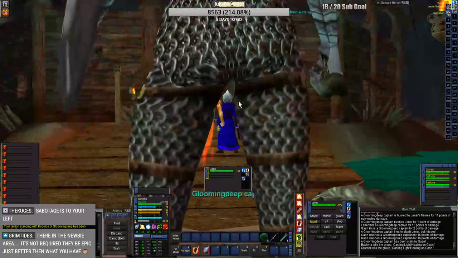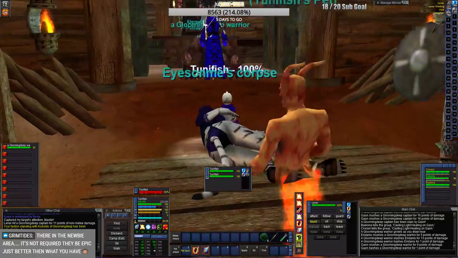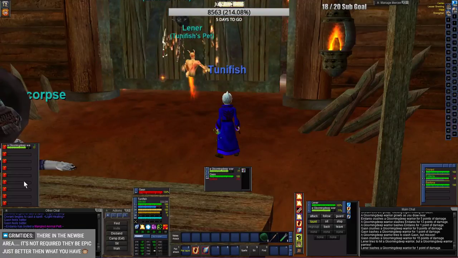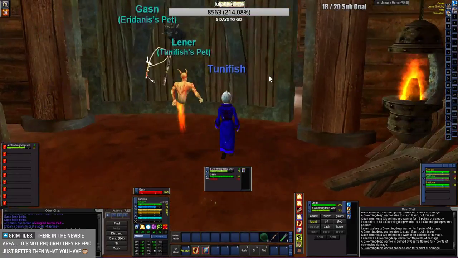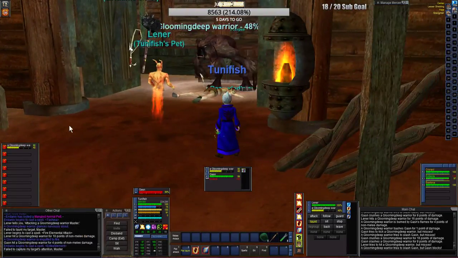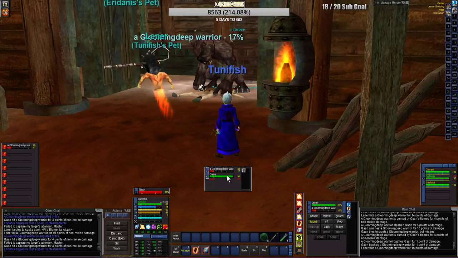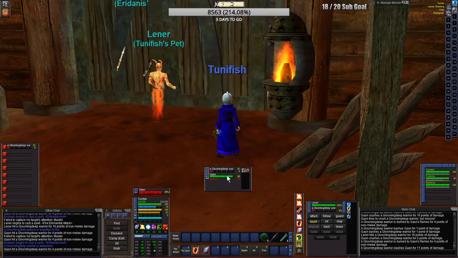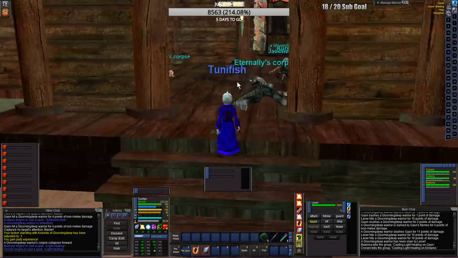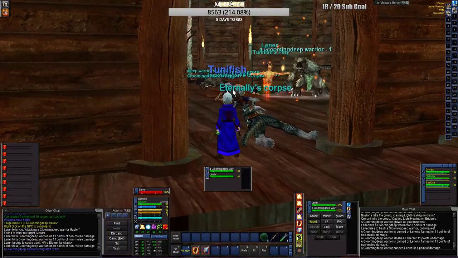Hello there. Man, this reminds me of some things. Hey, hit him. There we go. I'm going to do that. I really like this hostile things. It's like anybody in the party that's engaged in something, it shows up over here. Yep. And that door keeps closing. Seriously. Eternally's corpse. There are a lot of... I'm just going to send Leonard in there. Sick him, Leonard!